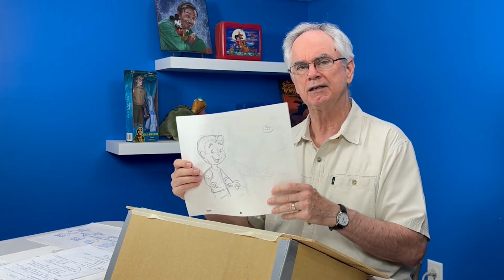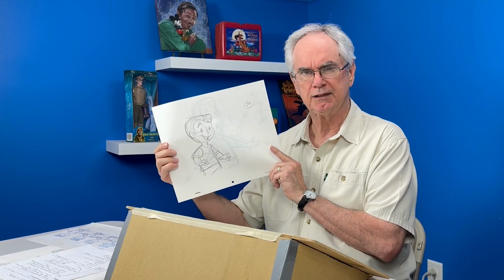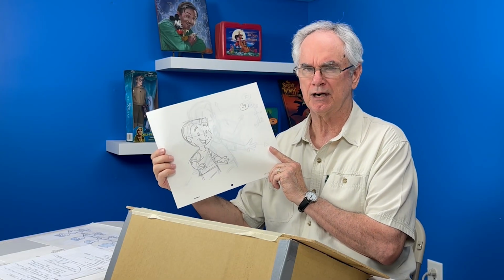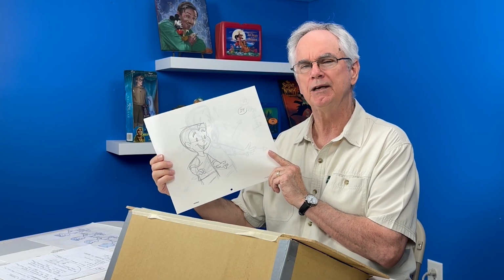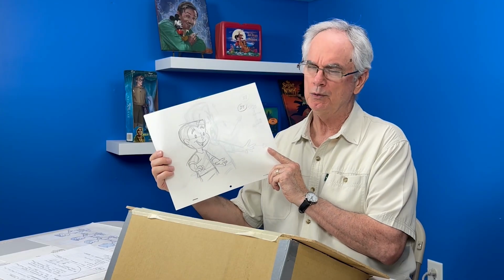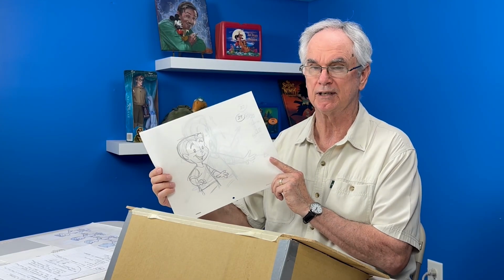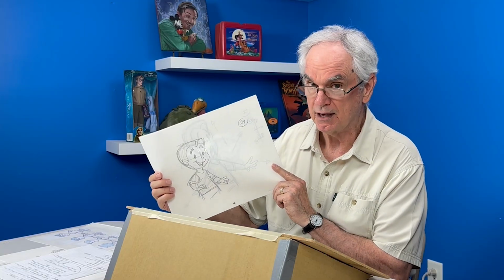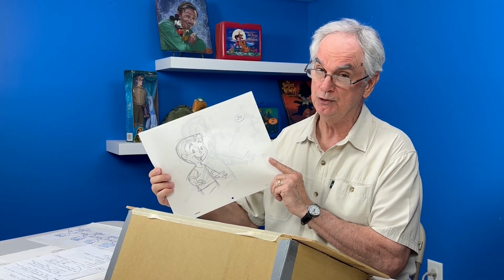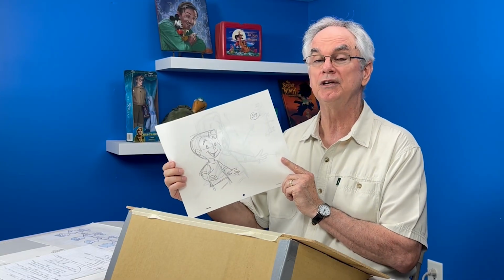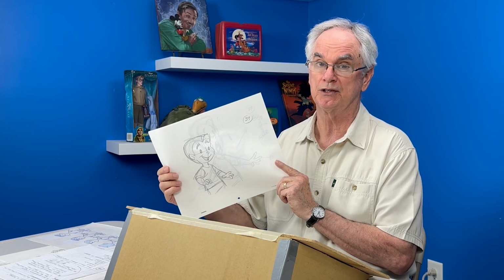So what I like to do, starting with exaggeration first, is take the test that I did of Ben. Remember in the Squash and Stretch lesson, I did an exercise, a little drawing demo of him doing a take. Well, I want to take these same drawings and see if I can exaggerate the action, and then we'll shoot it and compare it with the original that I did for the Squash and Stretch lesson.